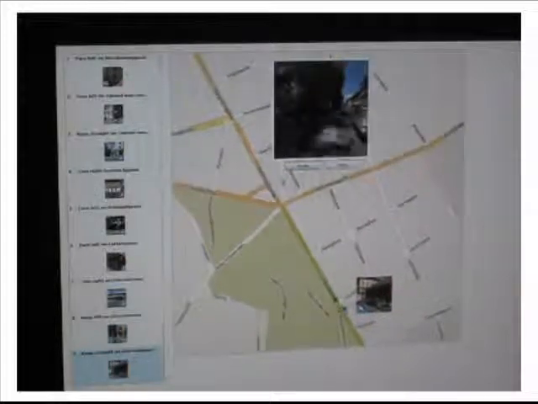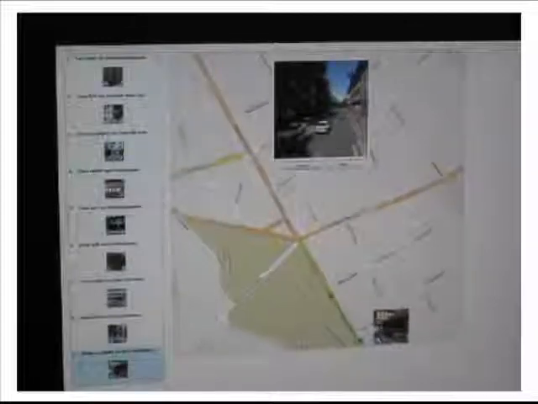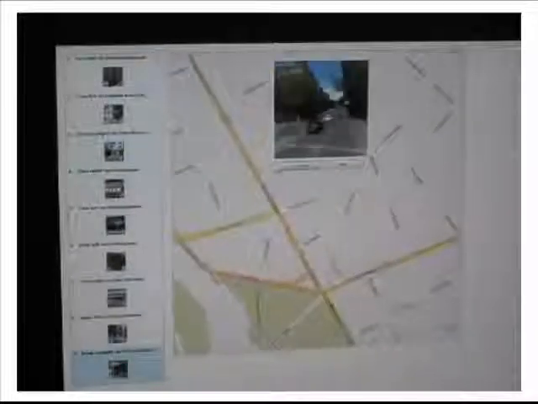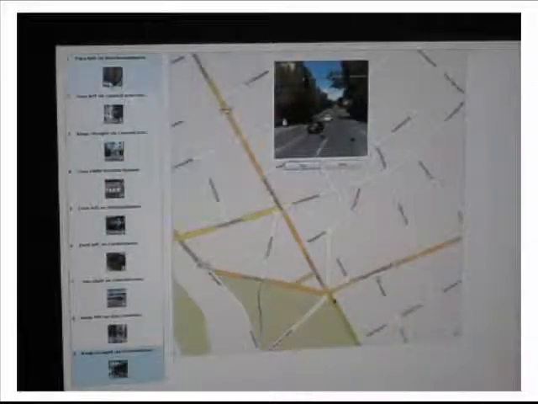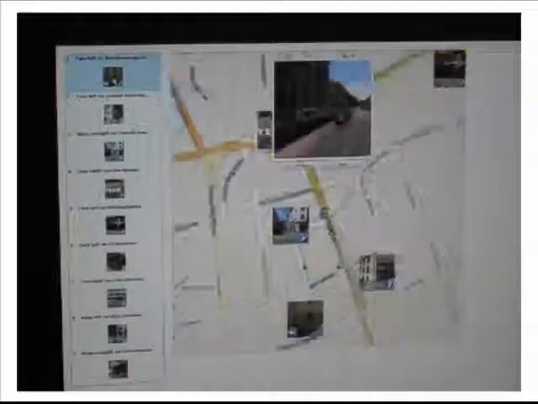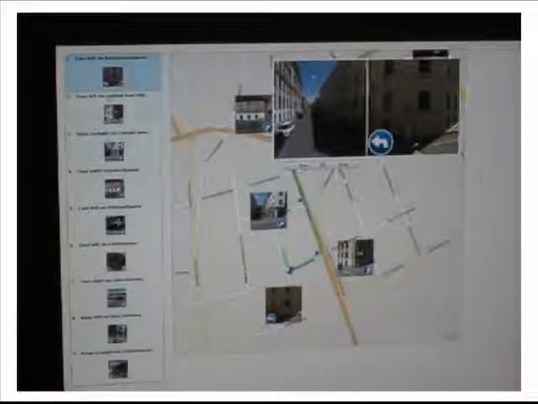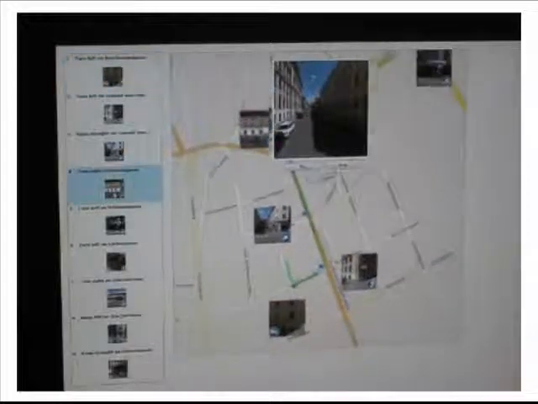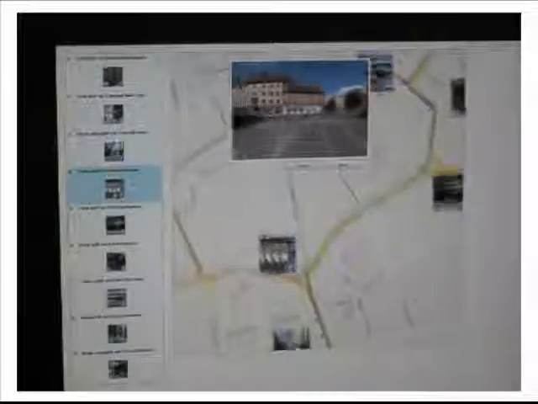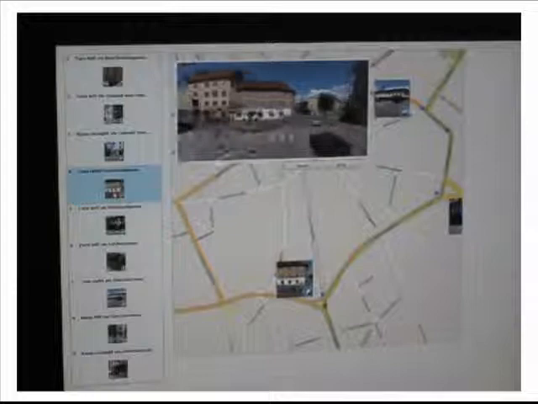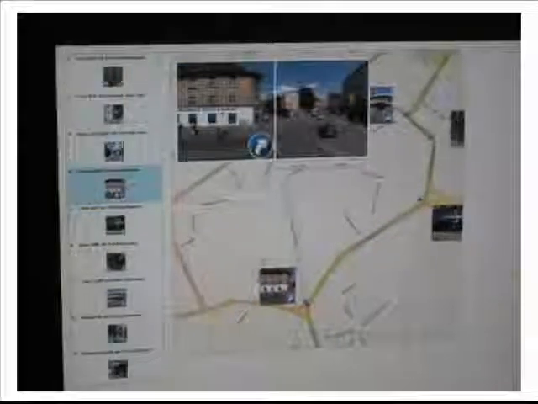Now the map and the video are both interactive. So for example, if I click on a thumbnail on the driving direction, this will automatically pan and zoom the map and play that part of the video that corresponds to the turn. Here's another example where I click on another thumbnail and the map will automatically pan and the video will play me that part of that turn.